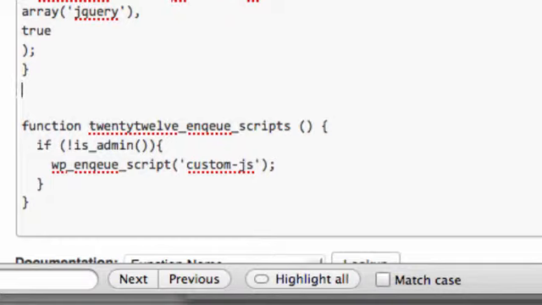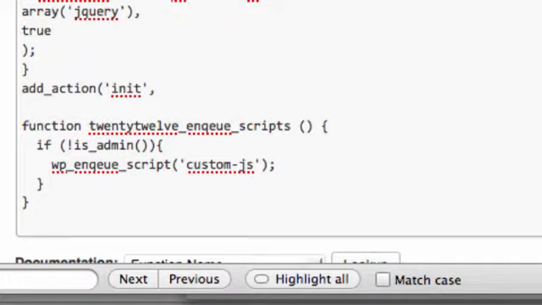Okay, so we're going to say add action. That's the special WordPress method that we're using here. This is going to be an init action, the kind of action that we're executing. And again, that tells WordPress when and how to execute it. And then we're going to reference this name that we set up above here.